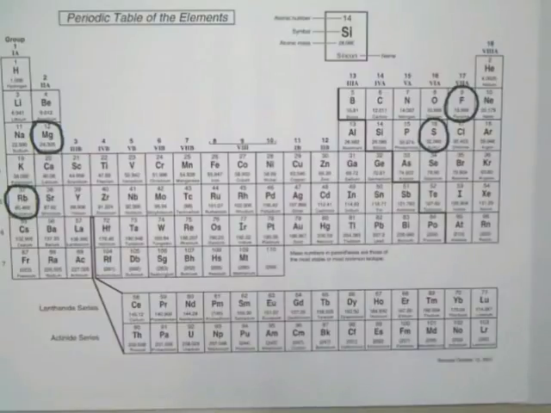We're trying to figure out which one of these would actually become a -2 charge, and the way they do that is that all the elements on this side of the periodic table are trying to be like one family, which is column 18, known as the noble gases. So we're going to use that to help aid us. I'm going to start here on the left-hand side. We'll work our way to the right.